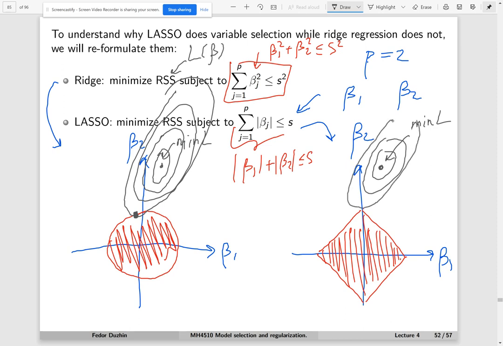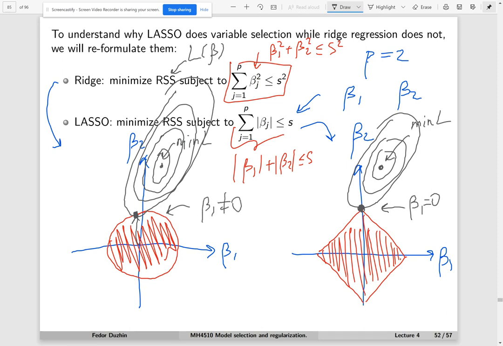And the same thing is going to be true for the lasso problem. And notice that the difference is that for the lasso problem, it's geometrically pretty intuitively clear, right? So very often the solution to the lasso problem is going to happen at one of the corners of our square. And at this corner of our square, beta 1 is precisely 0. While here, beta 1 is not exactly 0. It's a small negative number, right? So here, beta 1 is not 0.